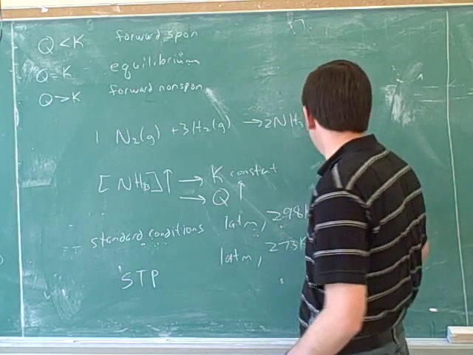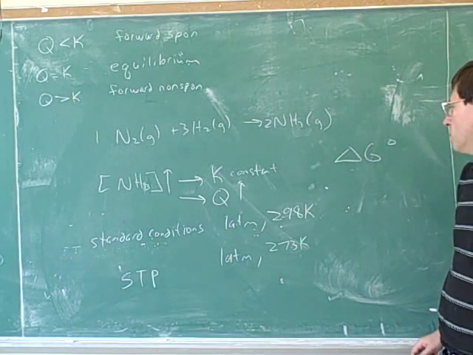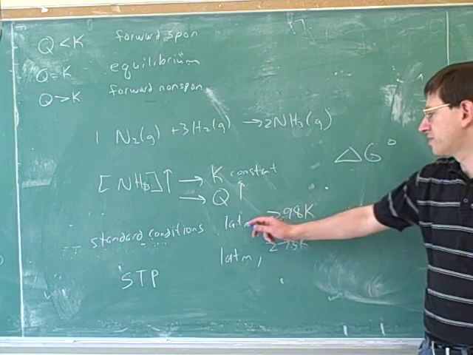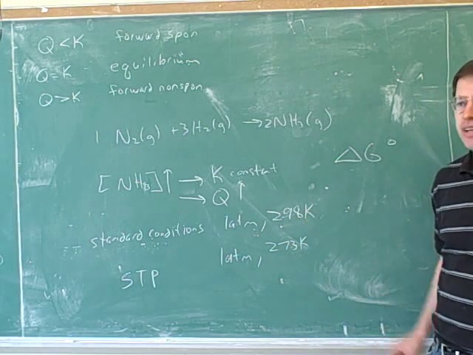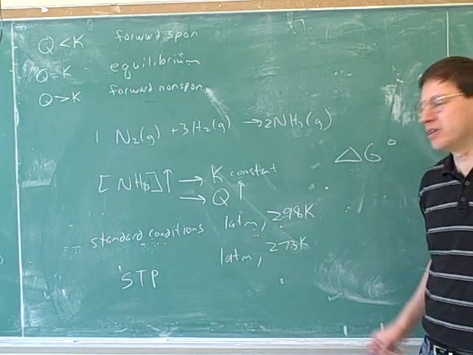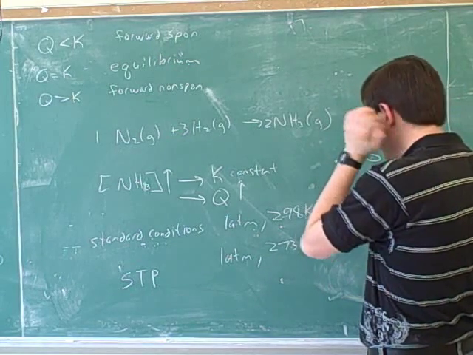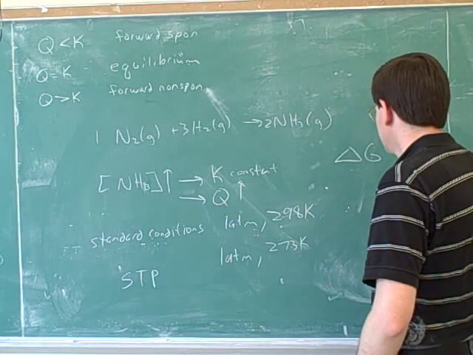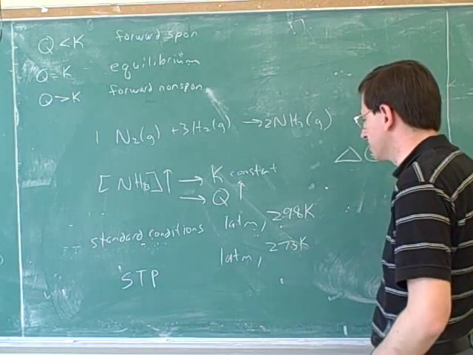So anyway, when we see delta G circle, we know that refers to gases that are at a partial pressure of one atmosphere. And usually it refers to 298 Kelvin, although sometimes people will talk about standard delta Gs at other temperatures. But usually they mean this temperature. So this is what we mean by standard conditions.